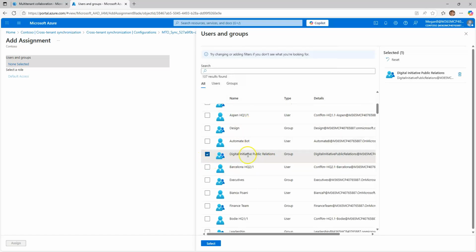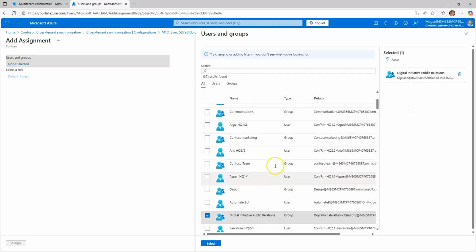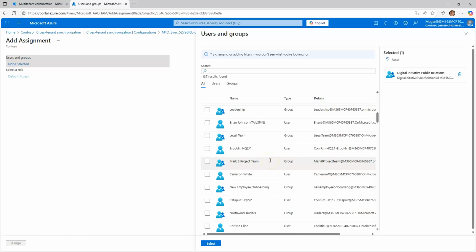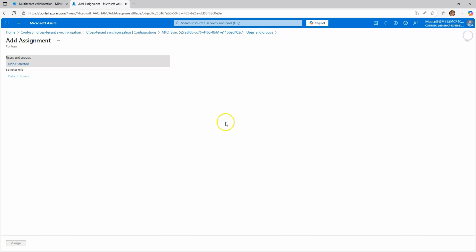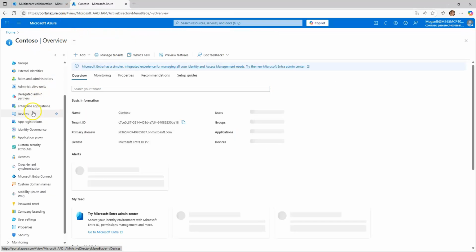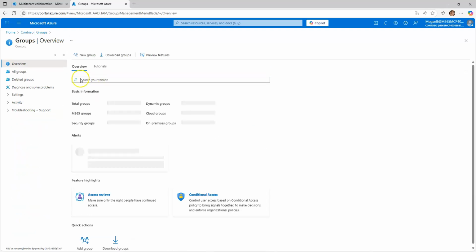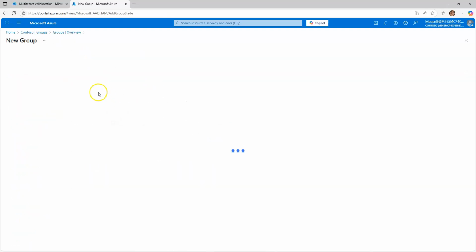Let's say we had this group here, and in this group were different members. Then I could select that, and now it would eventually, and it does take considerable time, sync the members of that group over to the other tenant. One way that I often do that is by going into group, and I might create a new group.